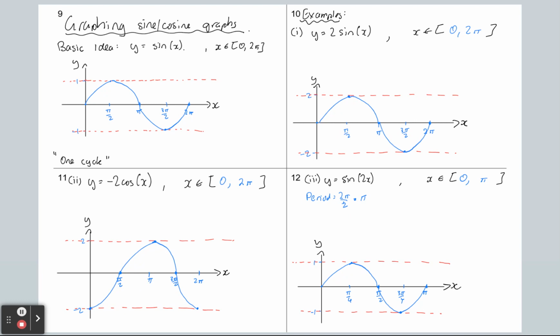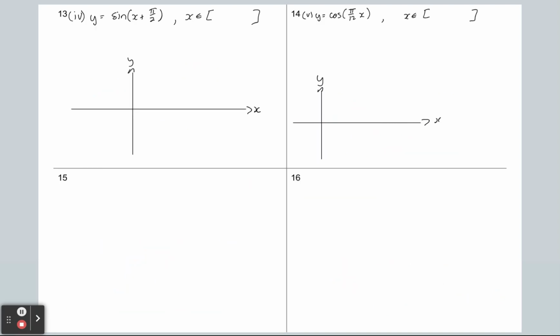Again, if it was to 2 pi, I'll just quickly do it, not even properly. There's 2 pi there, so in the middle is 3 pi, and then I'd split these up as well and work out what that is, and then I would be doing more dots through here, and then curving it down, around, and up. So that's basically how I would do that if I had to do more than one. Okay, let me just get rid of that so it's all back to what it was, and we'll move on to 2 more examples.